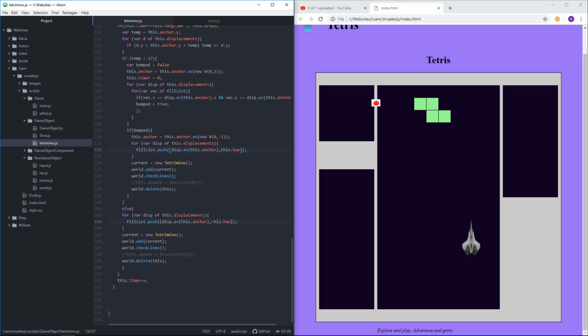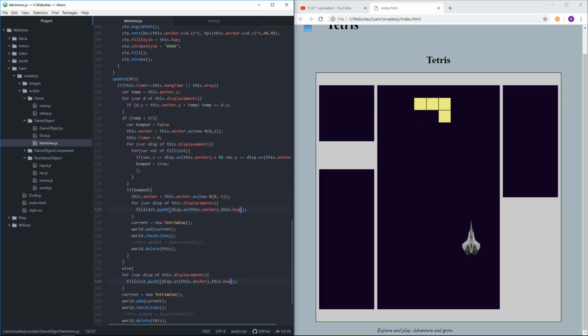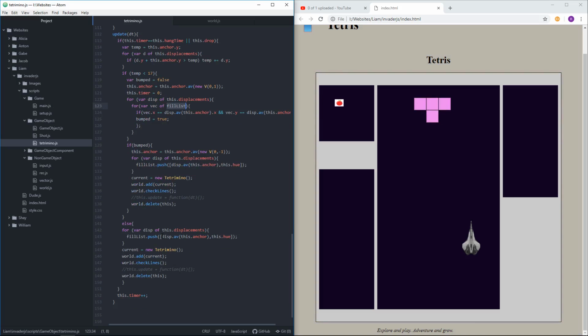Where do we do the bump check? We do that here in the fill list. For the things in the fill list, check to see if we bumped it. We can no longer pull vectors out of the fill list because the vector is only one element within a two-element array now.